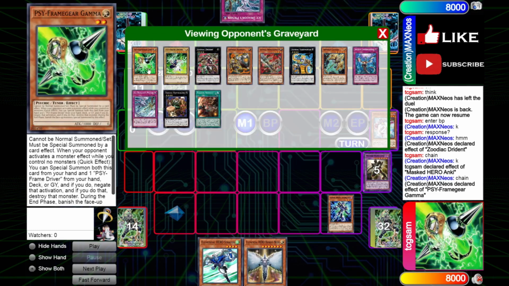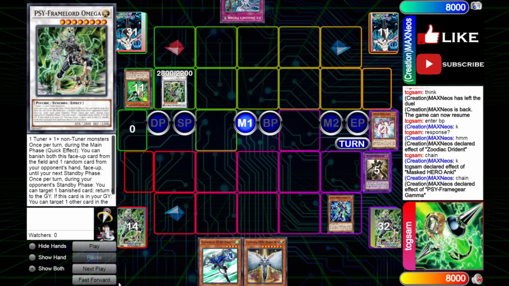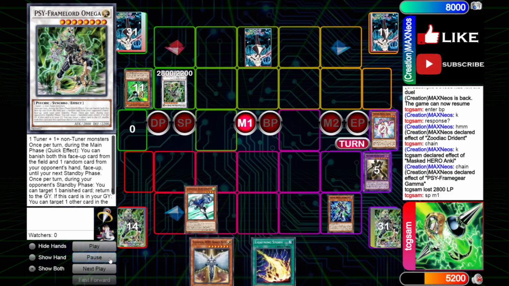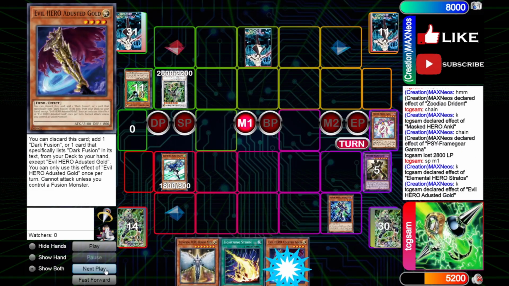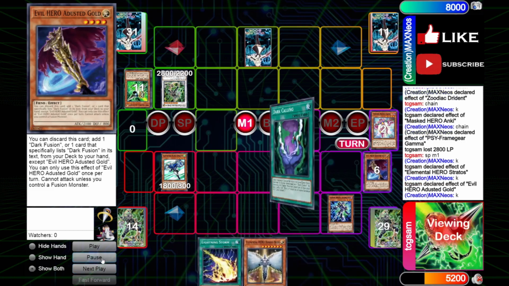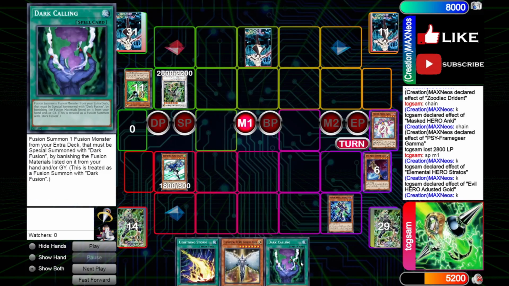We can see the Cypherings don't get banished because of Lancia, which is super huge for him, because he at least gets an Omega to play with, otherwise he'd be playing with nothing pretty much. So that's Ice Dragon's Prison, pass. I normal summon Stratos, search a Dusted Gold. I activate a Dusted Gold effect. I do this because I know it's going to bait out Omega for sure, and I really don't care about any card in my hand.